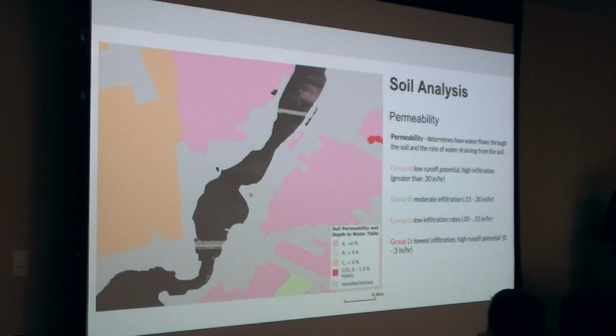Also, this is another permeability analysis for soil instead of pavement. So the group A, highlighted in pink, is low runoff potential and high infiltration into the soil, which can actually help collect rainwater and store it and filter it before it gets into the water. So those are the areas that collect good amounts of water, whereas group B isn't really on the map except for the bottom part right there. And group C, located in yellow, is low infiltration rates, which is bad. It just promotes more runoff for the water and can eventually lower the quality of the water.